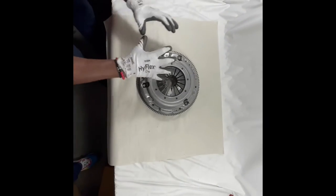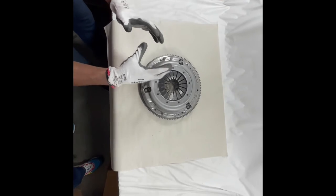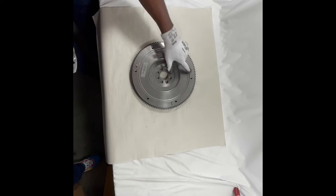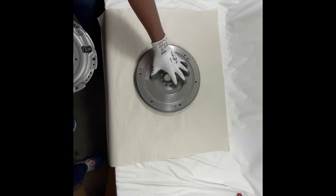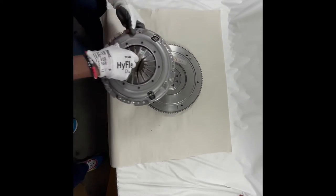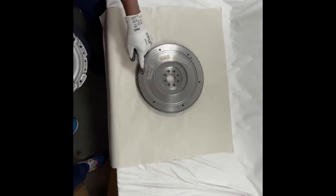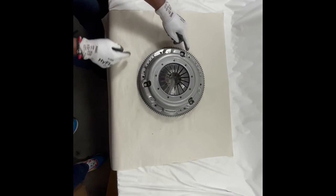This is going to be our asymmetrical setup — not like our previous one. Let me explain that in thorough detail just by the setup of this particular clutch kit. It's one fitment only, meaning it's asymmetrical — this cover only works with this flywheel one way. If you try to install it like we did in the previous video using the dowel pins, you won't line it up correctly. As you can see, the dowel pins line up, but the hole to bolt the crank to the flywheel does not.